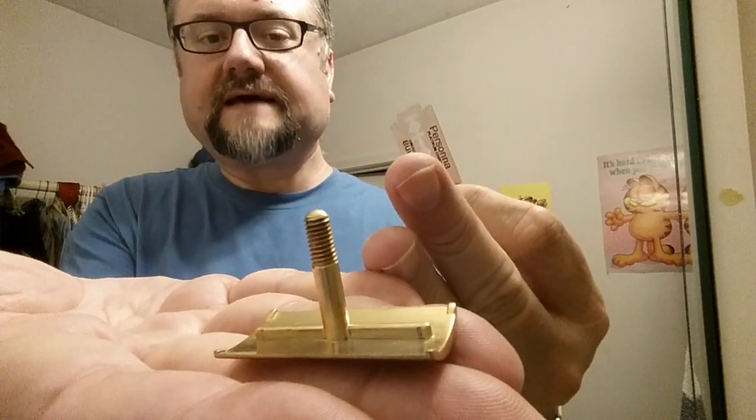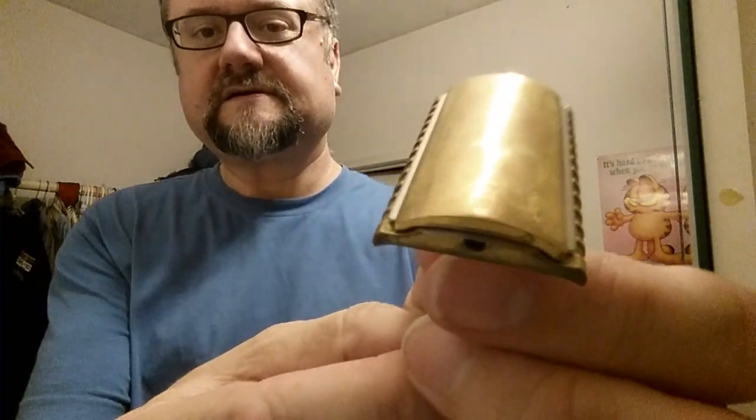Okay, so you see those four little tabs on the corners? Those are cool because they keep the blade perfectly aligned. And it's nice that an old razor did this. Some of the newer razors have special features like that where you don't have to worry about alignment, but I love it when the old ones do too. And we just screw everything back together. We can check it, but there's just no movement there. So it is aligned perfectly every time. Alright, so that's how everything looks. And if I recall correctly, this guy shaved great. And so if it goes poorly today, it's just that the blade happens not to match the razor.